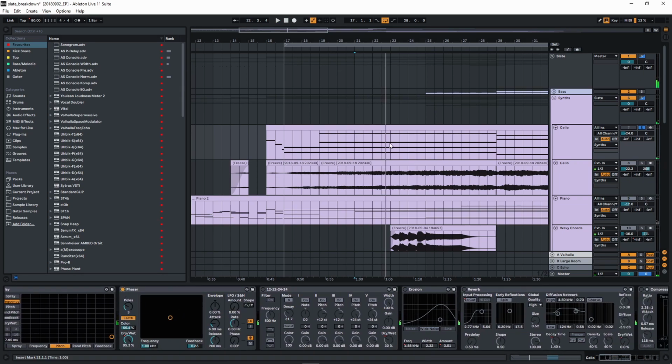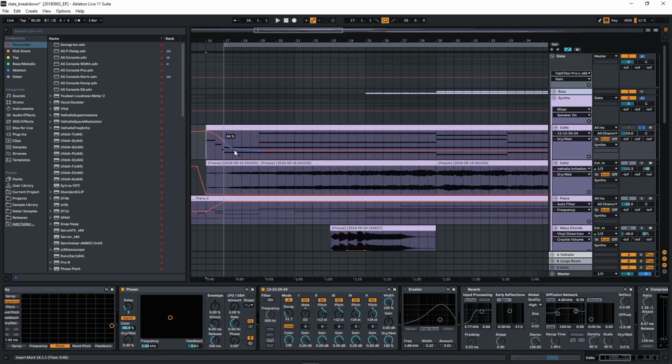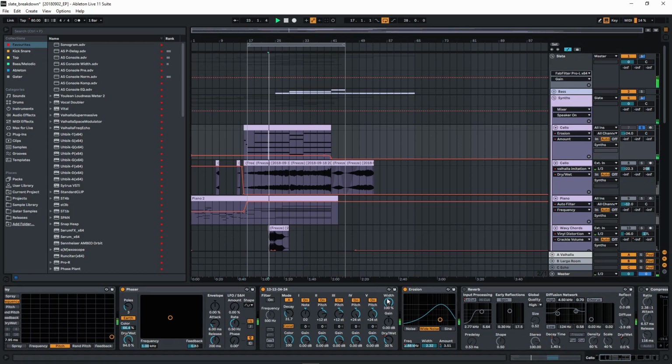Then I have a phaser, and a bit of resonators, which I've automated the dry wet for, so it's louder here. And this is set just to a D and then an octave and 2 octaves up. After that, some erosion, some more noise. It's very quiet.